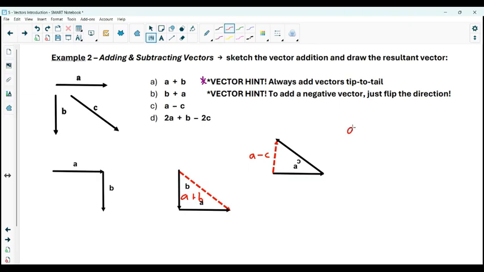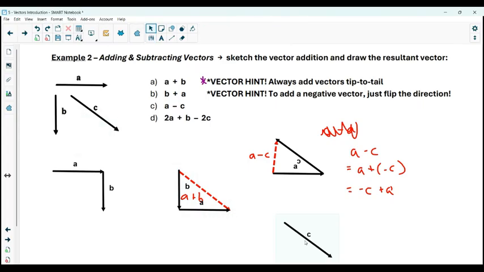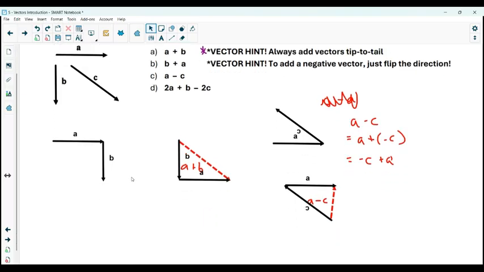Now, I could not write this as C minus A because that's not equivalent. I could write it like this, right? A minus C equals A plus negative C. And then I could move the C to the front and say negative C plus A. So negative C plus A will actually work out the same. And we can see that if we grab a couple of them: here's C, I'm going to make it negative like that, and then I'm going to have an A and add it on like that. And lo and behold, this one is also equivalent. Look at that.